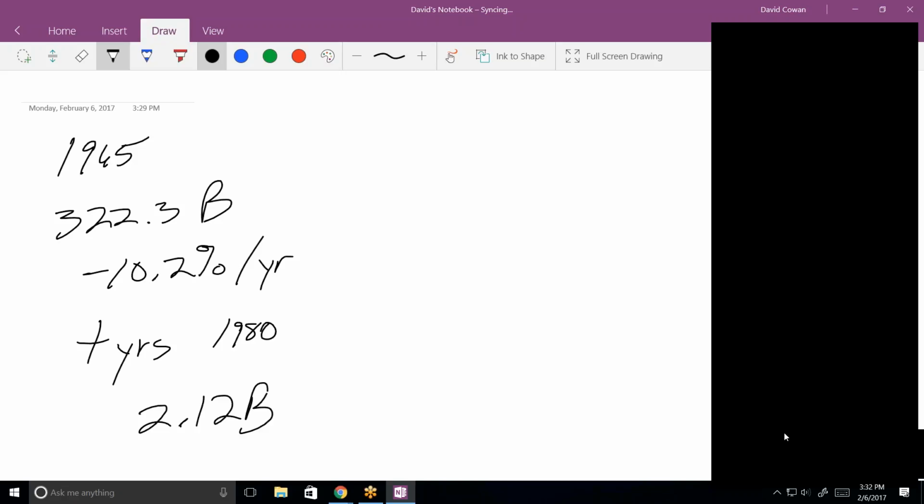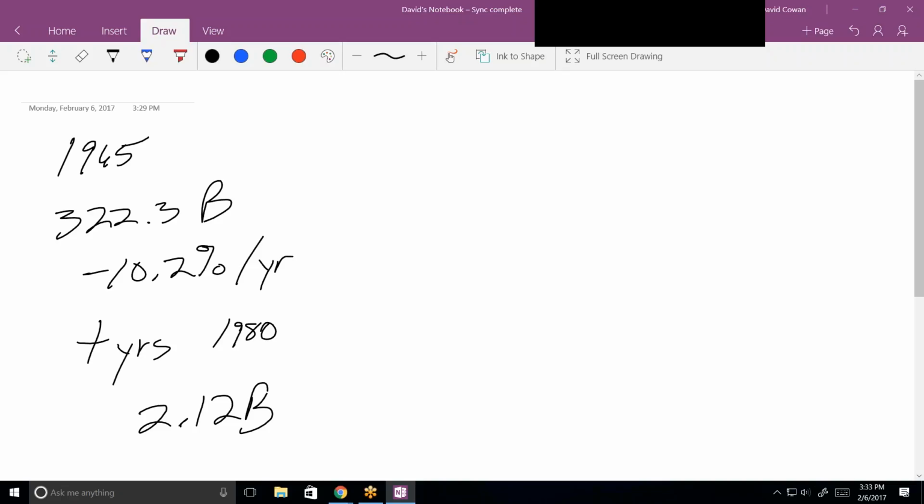Okay, I think I can figure that out without seeing it. So the federal debt dropped by 10.2% per year. Now, first of all, let me ask you, they've taught you all three formulas for doing this, right? Annual, more than annual, and continuous? Not yet. So they've just taught you this one. No, so just annual.